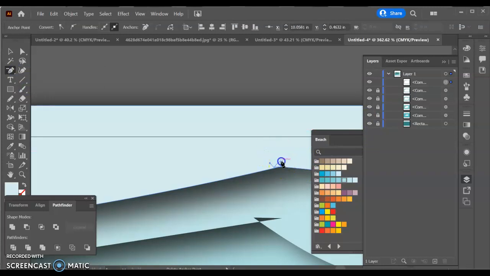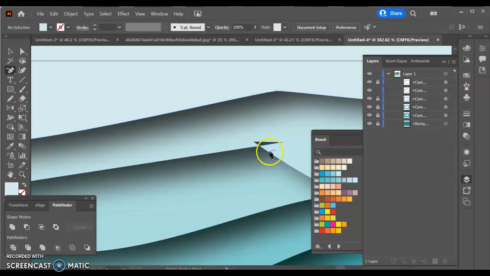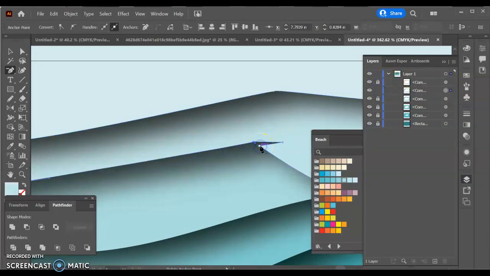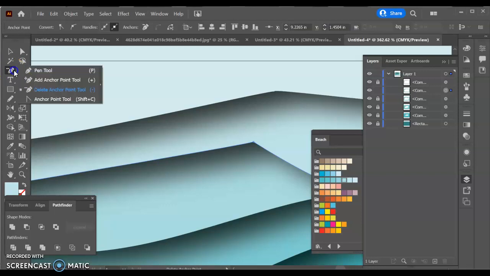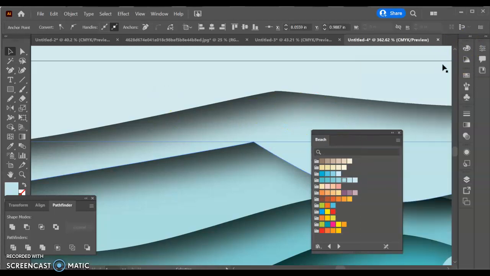So this is just my delete anchors. So like that one is smoothed and ready to go. And that was that layer. So now if I go to this one, you can see that I can move, manipulate. I can add anchors if I want to. Right now, this is the pen tool. So then I can come and play with them later. So you do have options if you do find little things like that that kind of drive you nuts.